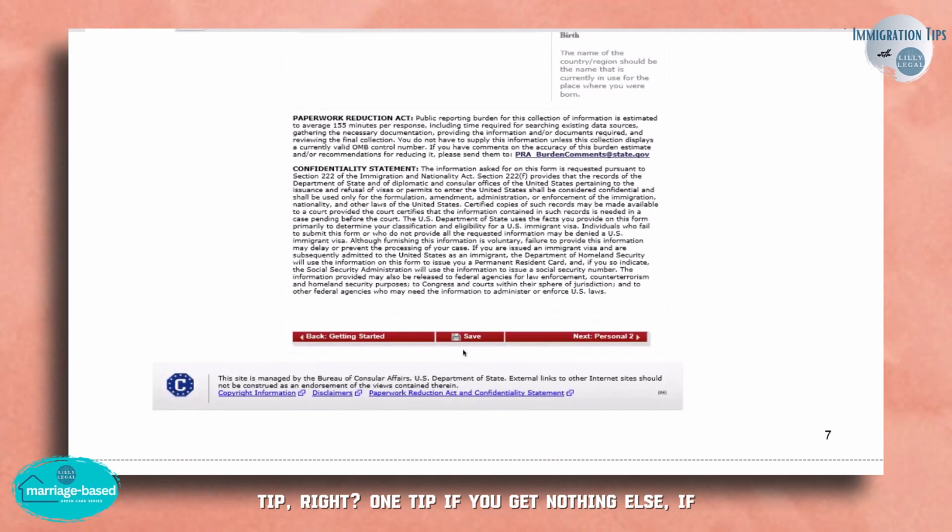And one tip, if you get nothing else out of this video, if you are going to be doing the DS-260 on your own, the one tip you need to know is to save often, okay? If nothing else, save often. The CEAC website tends to glitch. Sometimes it logs you out when you're still working on your stuff. So you want to always be saving. Once you finish a page, save it and then continue, so that if it logs you out, you can log back in and start where you left off. But if you don't save, like let's say you go through the whole thing and you never save your application, then you don't have anything saved when you log back in, okay? CEAC is finicky, it has glitches, save as you go, please.